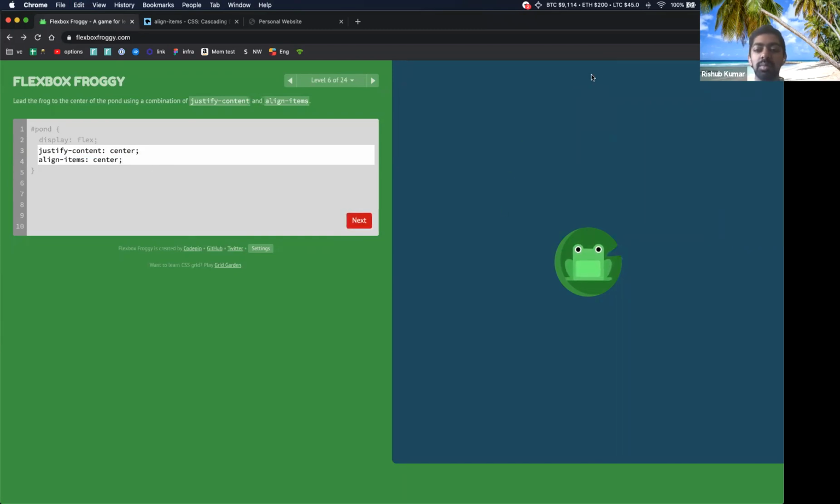So align items will make it move down, assuming the container is a Flexbox with direction row. Krishav said it right: justify content is the x-axis, align items is the y-axis. And this changes when you're using a direction column for the Flexbox, because then it is basically flipped.